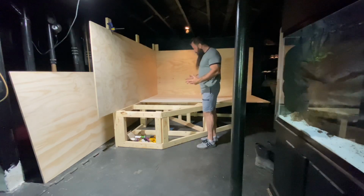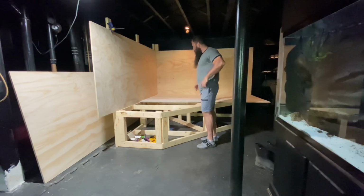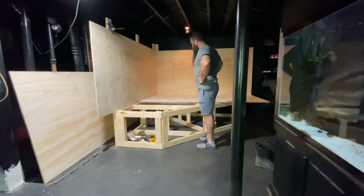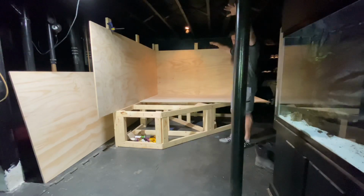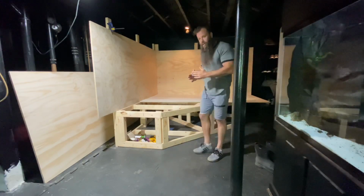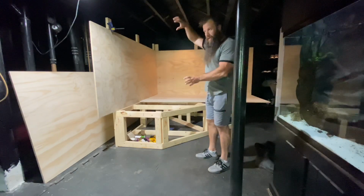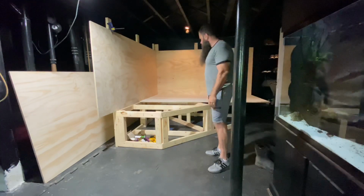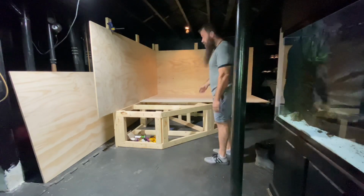So I'll implement some special techniques to, let's say, be able to line up the sheet and screw it in. That's what I'm gonna do first. I'm gonna line up the sheet, adhere the top once I place it, and secure it with the 2x4. That way I'm gonna be floating, but at the same time I'll be tied in at the same distance from top to bottom, ensuring a perpendicular right angle meet, even though it's on the very edge, which makes it extra difficult.